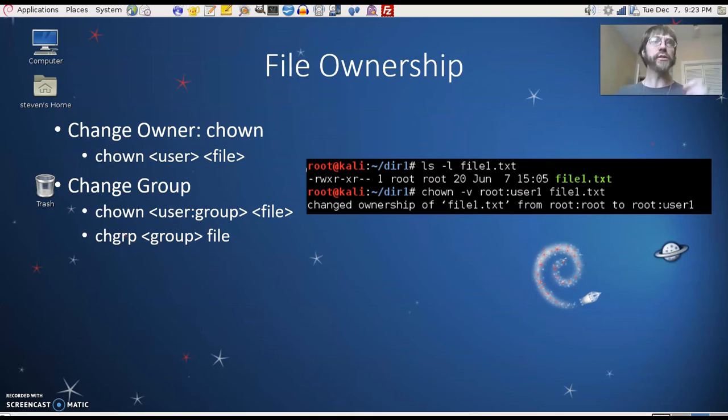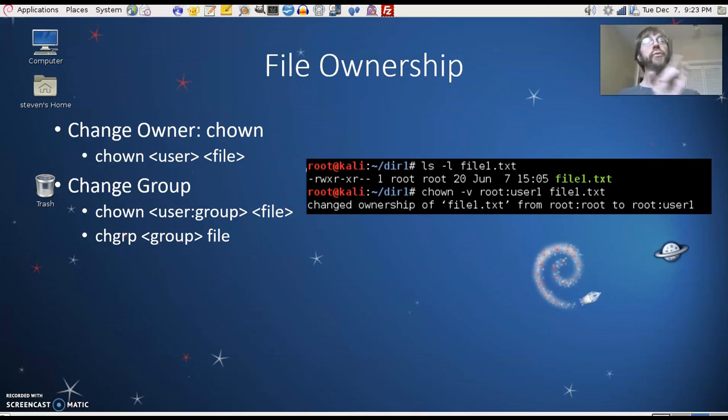The simplest way is to change the group ownership of that file with either the chown or chgrp command. You can do one of these things or the other, or both at once. If you're just changing the ownership of the file, you use chown. If you're just changing the group ownership of the file, you can do chgrp and name the group that it should now belong to, and then the file.